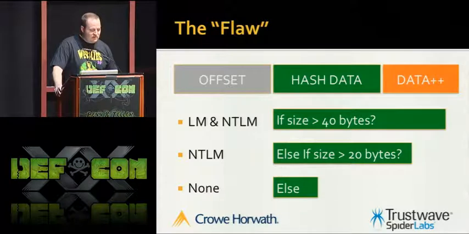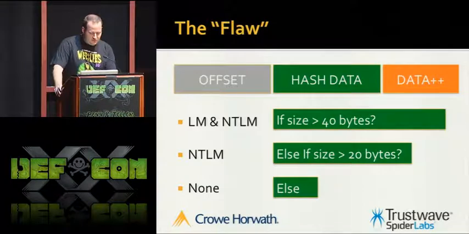So using these examples, what we found as we were debugging is that every system or every user that was getting corrupted hashes, because there were some that were corrupt and some that weren't, had this little bit of data at the end of their binary stream. So like Ryan said, the way we determine whether we're going to parse certain types of hash data is if it's greater than 40 bytes, we're going to do the LM and NTLM. But the additional data on the end actually influences this logic.